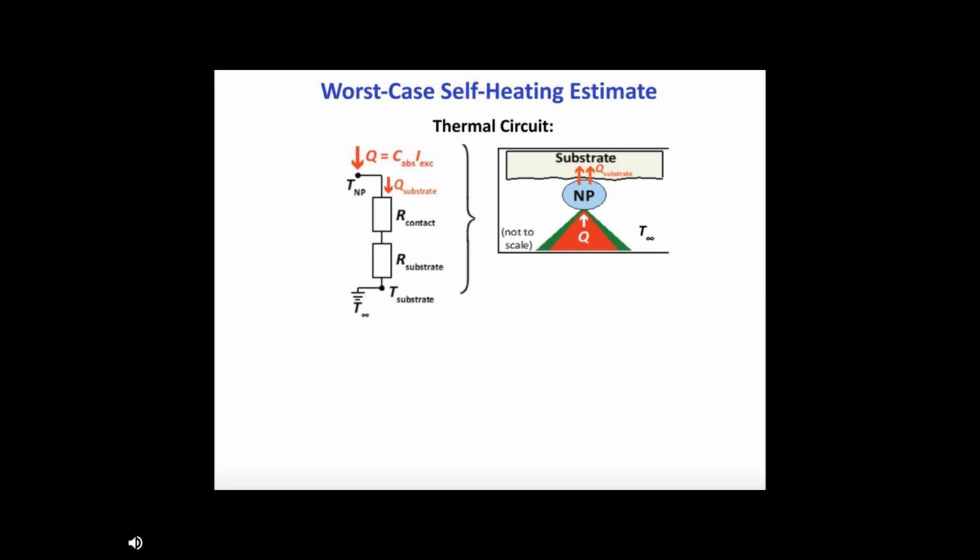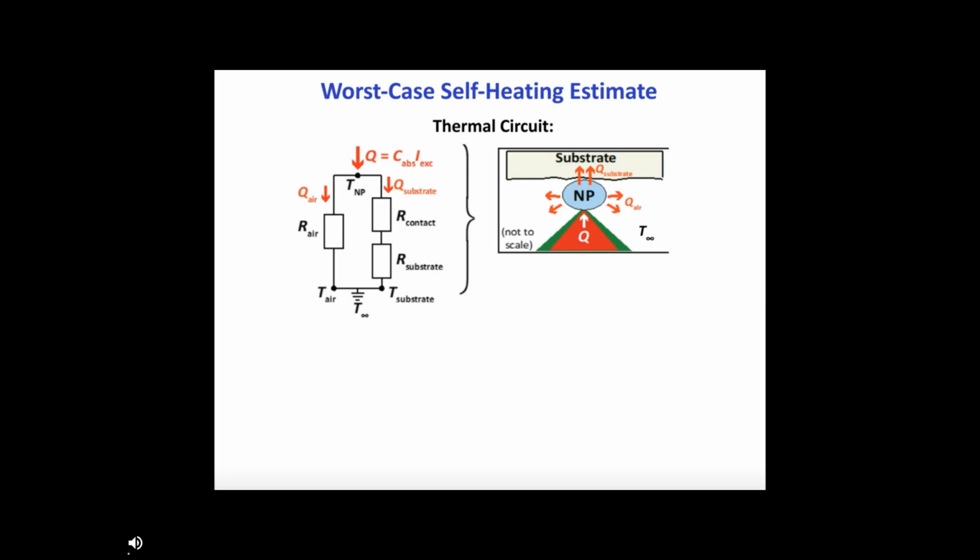And then our other parallel path is that heat could be dissipated on the air side, which we represent with this thermal resistor R air. So again, we want the worst case scenario, the highest possible temperature rise that we could expect for this nanoparticle. And so to get that, what we do is we ignore the substrate side thermal resistors and we only consider R air. And so this isn't necessarily the most realistic scenario. In fact, based on our estimates of the magnitudes of these resistors, we expect that a lot of the heat actually will flow through the substrate side.